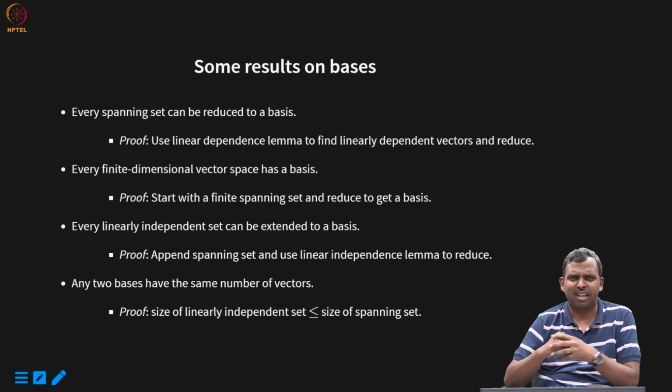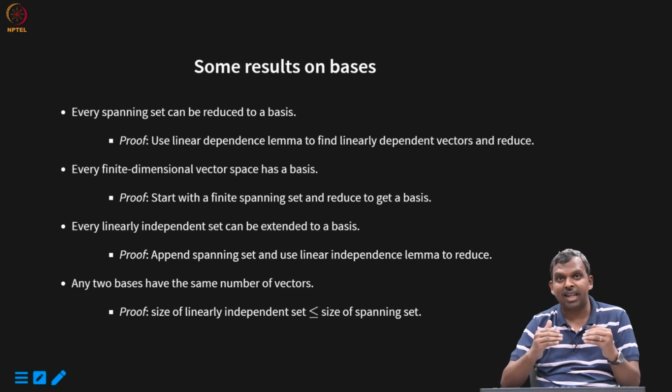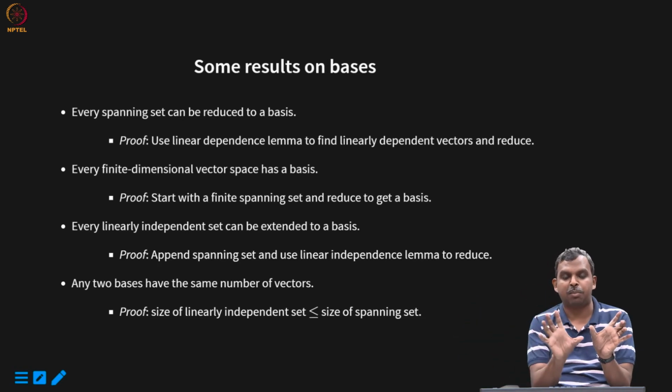You can write it down in a very careful way. This is very similar to the previous proof that I wrote down. I don't want to write down a clear proof once again. If you have a linearly independent set, you can append the entire spanning set to it, or any other basis to it, and then use the linear dependence lemma.